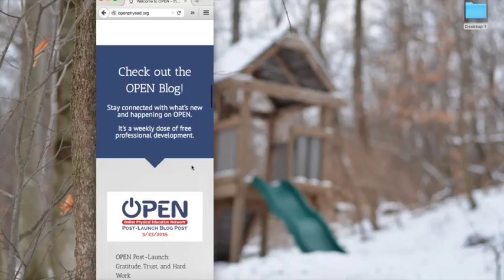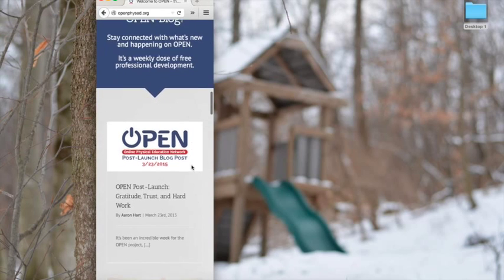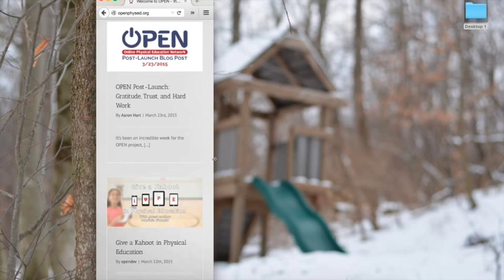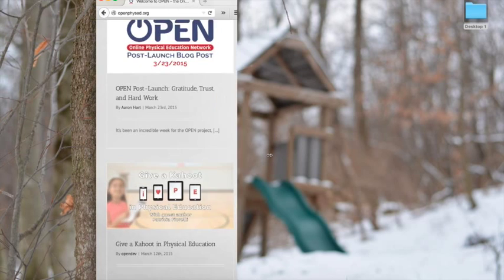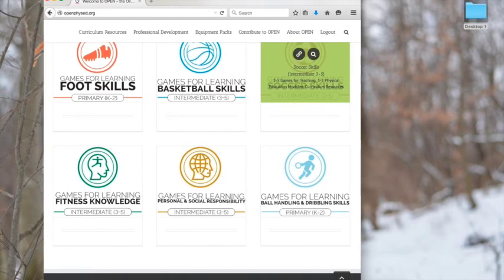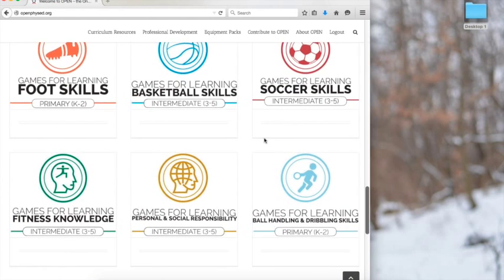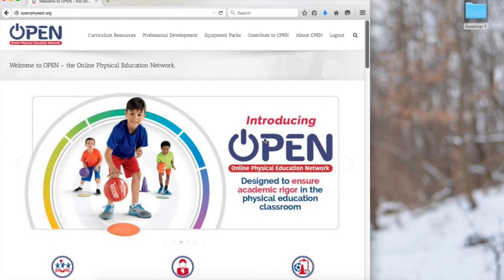And a lot of folks have said, are you going to have an open app? And we're considering different options for that. But primarily, our main goal was to make the site so responsive that you'd be able to access the content from any device. So that's how the responsive nature of that works. So I'm going to go ahead and let it know that we are still on a computer screen. Start back up at the top.